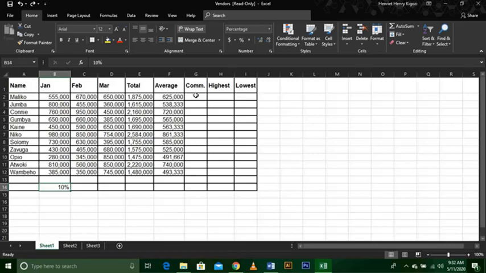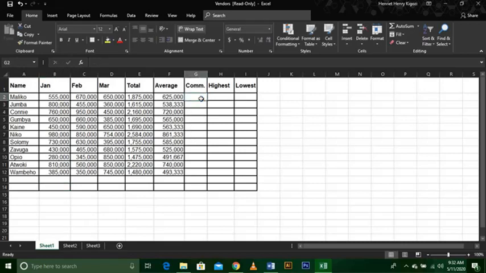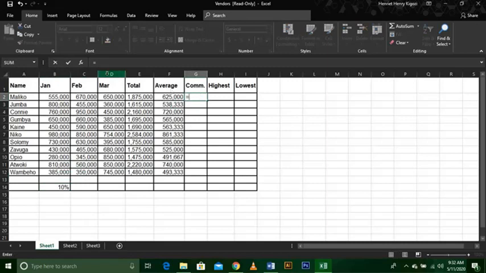Now, for example, let us start. They told us to use the total and this for the commission. So under commission, we write equals the total, which is in cell E2, times B14 that they have given to us.